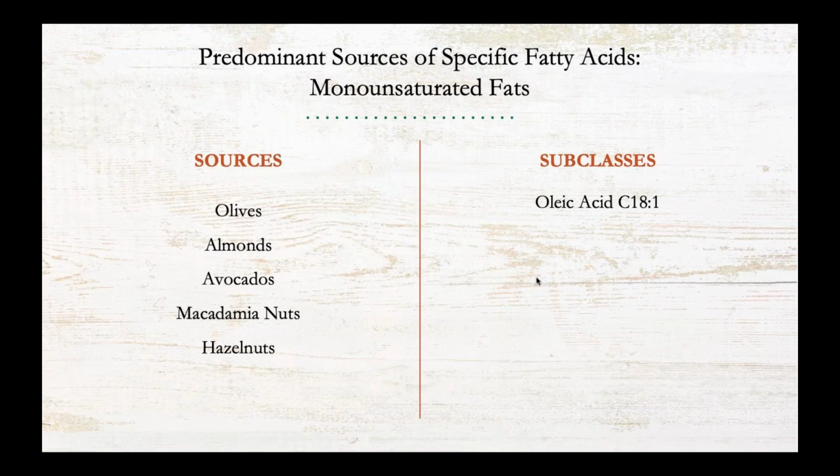Then, as I've mentioned, oleic acid, which is the predominant source of monounsaturated fat, is found largely in plants. It can be found in animal foods as well. It really is a function of what that animal is eating or grazing on. But for the most part, you've got 5 or 6 really rich sources of oleic acid, and those are listed.